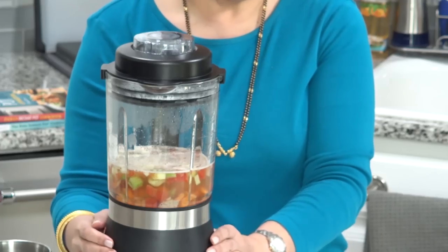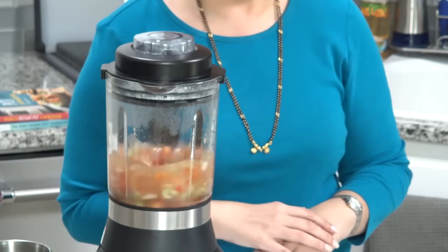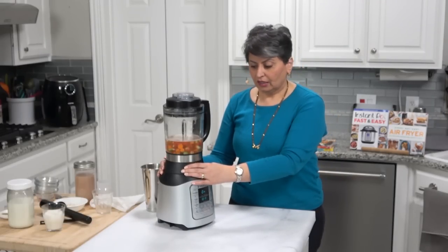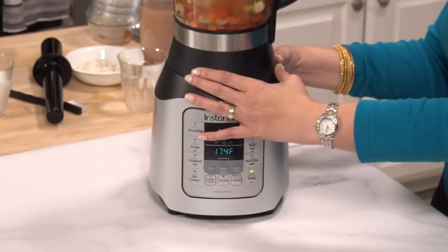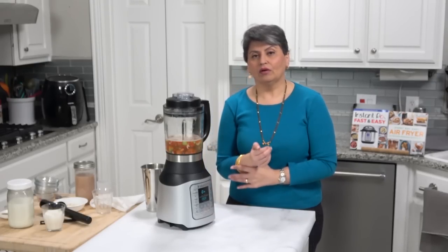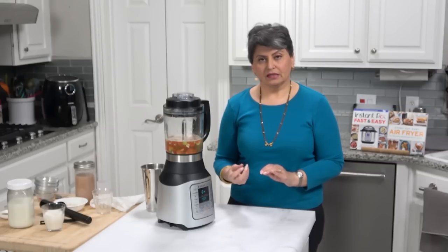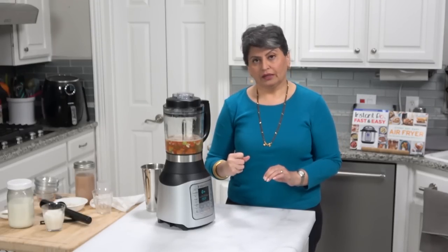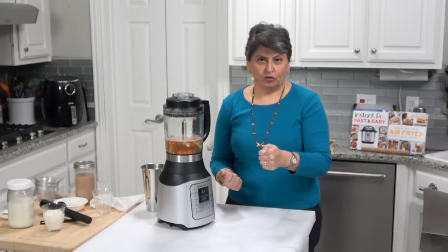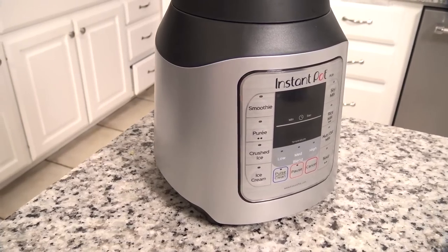The other thing I'm not sure about is the hot plate means cleaning has to be done the way I mentioned — put water in, add a squirt of dish soap, and run it. You definitely don't want to submerge this whole thing in water because it's got electronics. I could also make pureed soup in my Instant Pot or electric pressure cooker, but then I'd need an immersion blender afterward. I will say the first time I made this, it produces a much smoother soup than using an immersion blender in a stainless steel liner. If you stood there with an immersion blender for a long time and really pureed the soup, sure, it will be smooth — but this one does that automatically and you've got one thing to wash.